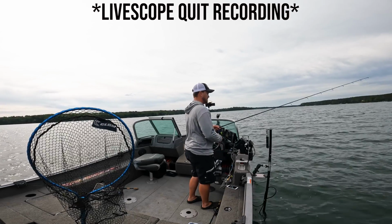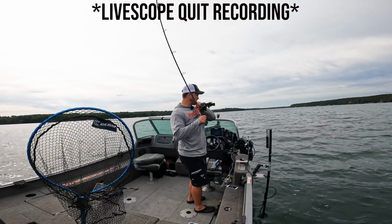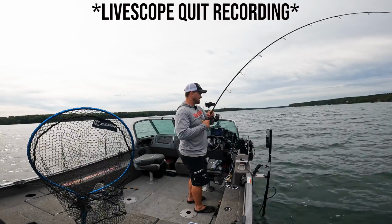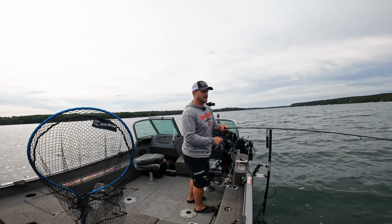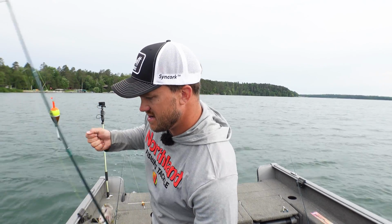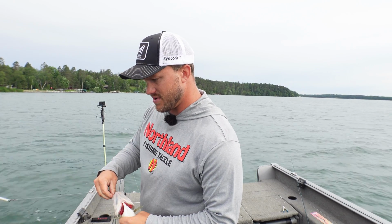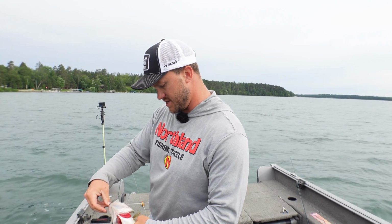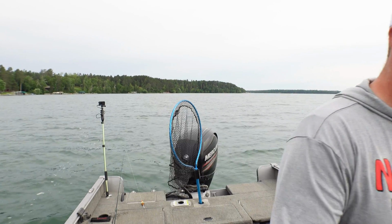There, he popped it down on this deeper weed edge. Reel down, set the hook. See what we got. Have the right color. Another eater. So we moved spots a little bit here, and we were actually working a little bit deeper weed edge. There we go, right around 15-incher, nice little eater.